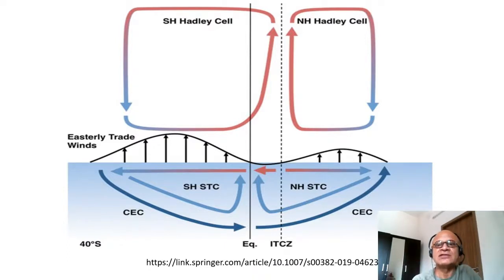Without going into the details about Hadley cell termination, which is not really a fully understood process anyways, you have the subtropical jet stream, which is going to set off Rossby waves, which are going to also send eddy momentum fluxes towards higher latitudes. In the mid latitudes you again get the polar jet stream, which is very strong and very unstable, which begins to shed eddies and Rossby waves, etc., which can then come back to the tropics.